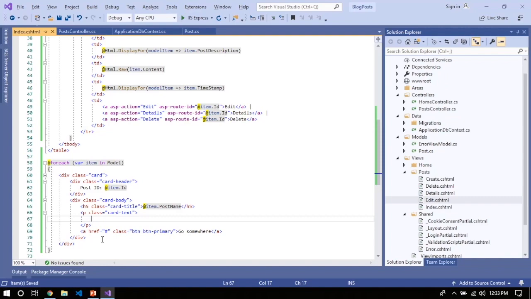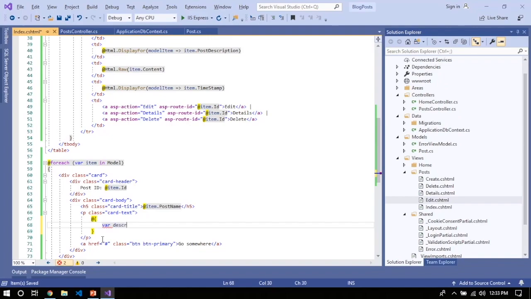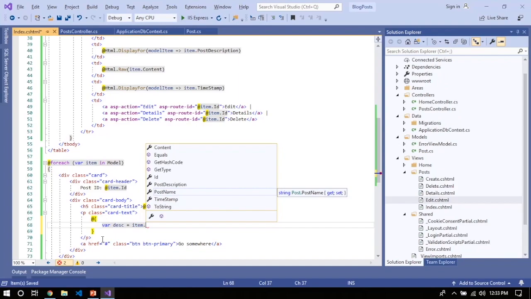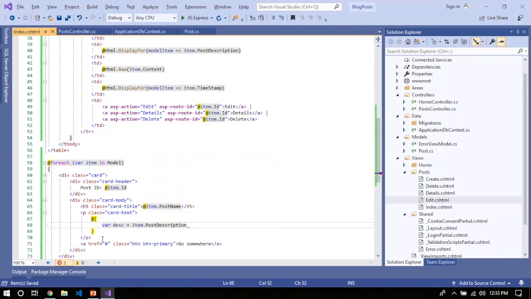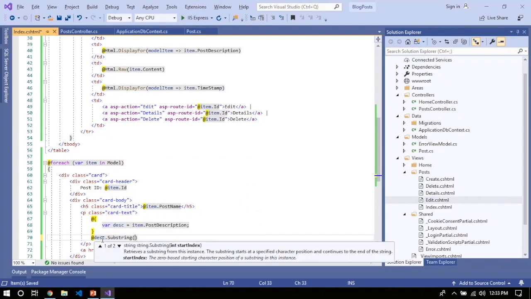For that, we need to do a substring. We need to collect all the data over here, like description equal to item.description, post description. And what I'm going to do is add description.substring of 0 to 20. So it will just display about 20 characters.